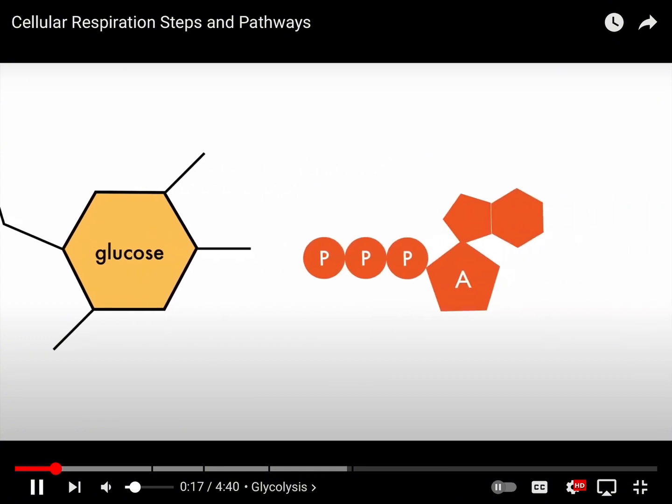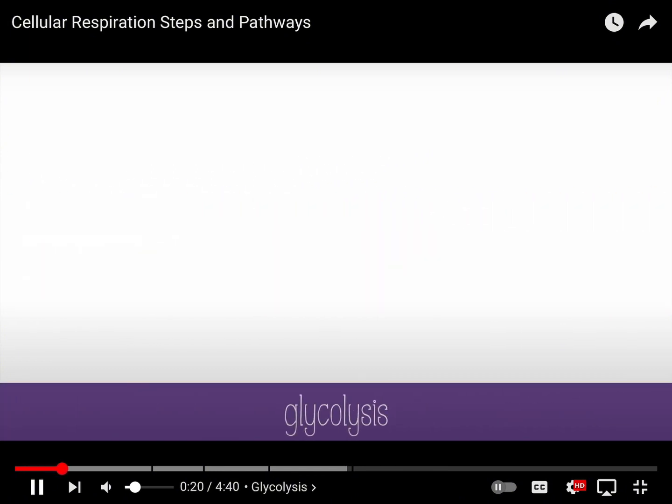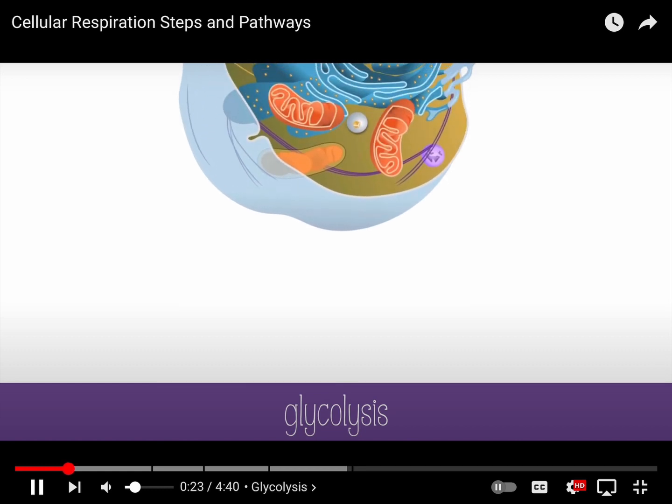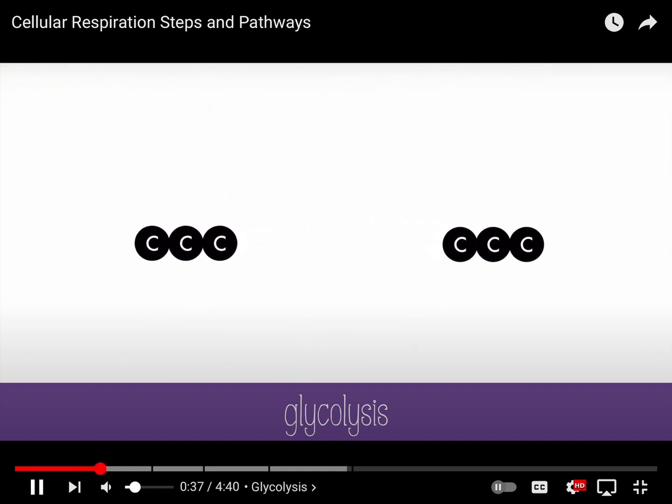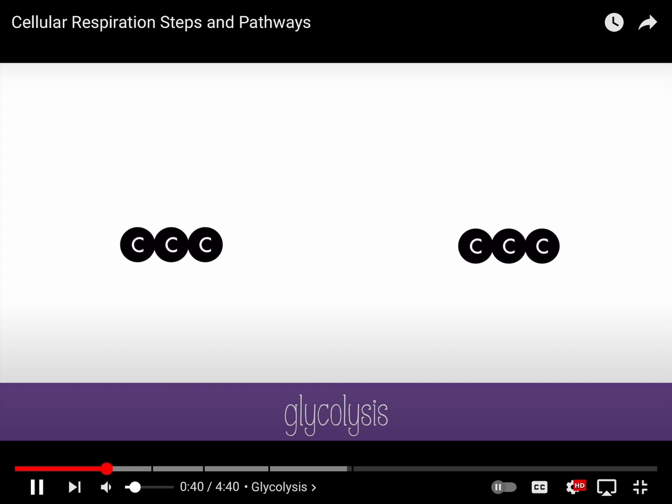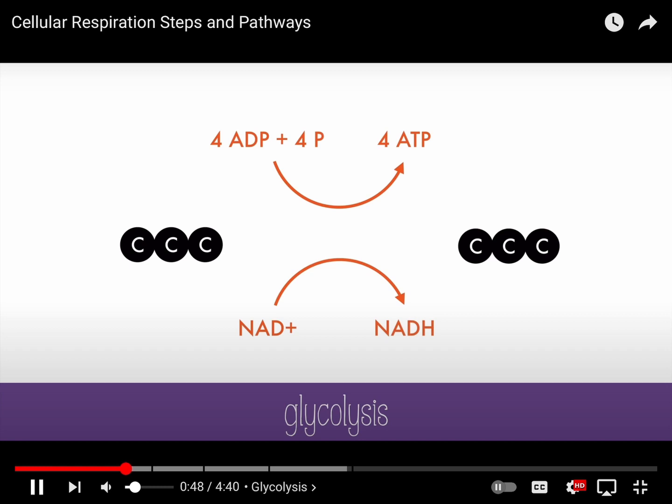The cell needs to be able to harvest energy from glucose to get the usable energy, ATP. Whether oxygen is present or not, cells can always do glycolysis, which occurs in the fluid cytosol of the cell. No oxygen is needed for this. During glycolysis, the 6-carbon glucose molecule is broken in half and rearranged to make 2 pyruvic acid molecules. The process requires 2 ATP to get started, but ultimately it produces 4 ATP from ADP and phosphate, and it produces 2 NADH from NAD+. So overall, glycolysis makes 2 pyruvic acids, 2 ATP, and 2 NADH.